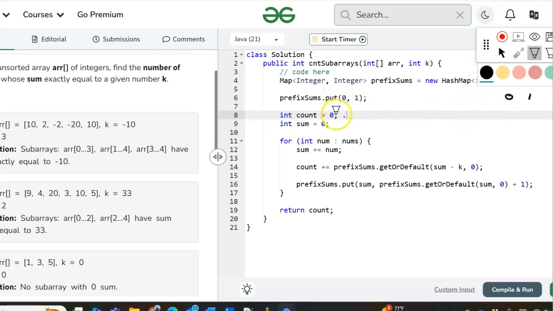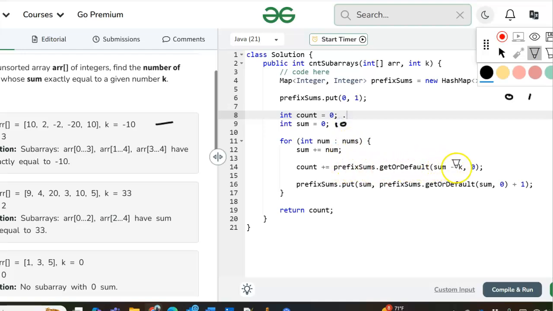Okay, count is the number of subarrays that sum to k. Sum is a rolling sum, and now we'll go through the array. We're going to do this first example here. First number is 10, so sum is now equal to 10.